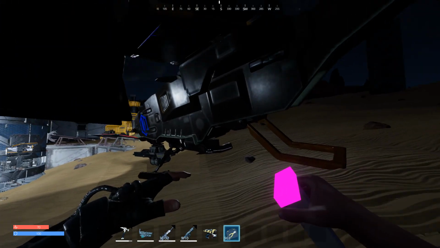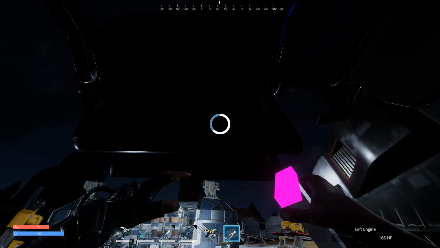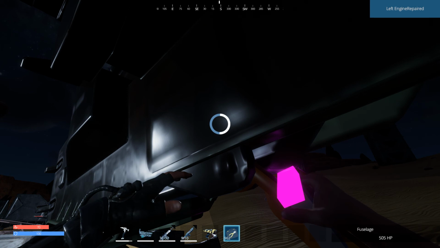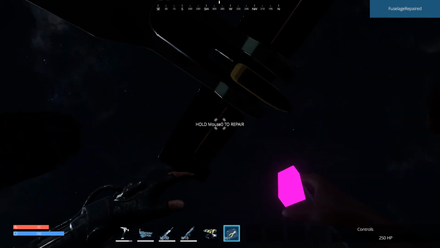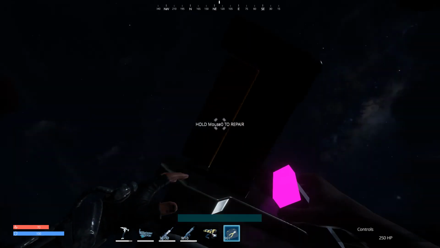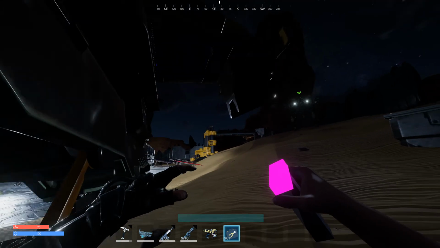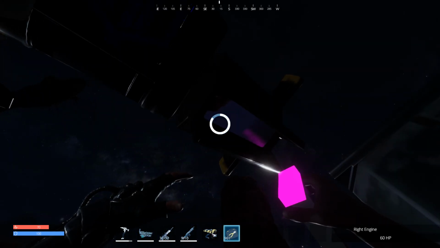Coming to repair. I know I hit you somewhere. Yep, right here. Oh, you hit me all over. Yeah, every rocket. I didn't do that much damage. You did a lot of damage. You're all good. I mean, one engine may be down to 60 hit points, but, you know.